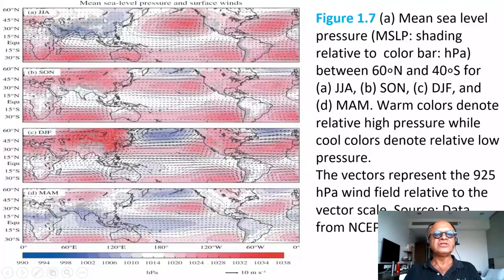And again, you can see the sea level pressure is low in the summer months because the sun is overhead and there is heating. Temperatures are warmer compared to, let's say, the winter months. So in winter, the pressure goes up quite a bit compared to the summer months, and then there is a transition during the autumn and spring months. You see clearly these features of subtropical gyres over the oceans, which wax and wane with the seasons as the sun moves north and south, and the ITCZ moves north and south as well. And there is an out of phase relation between the hemispheres, obviously.